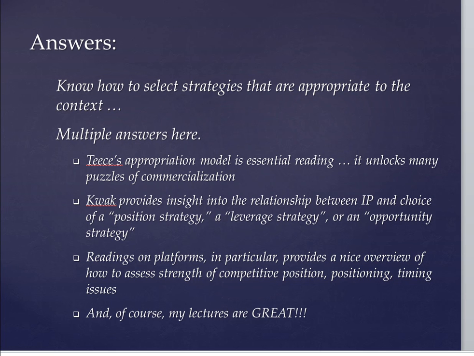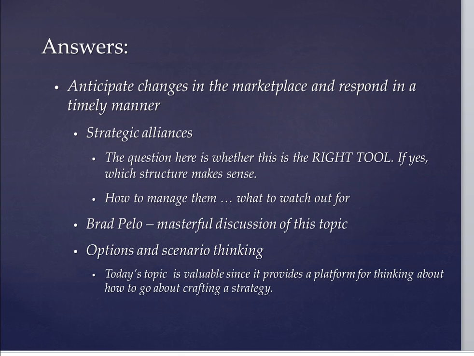How to select strategies. We got multiple answers. We provided some. TEAS provides good answers to the make or buy question. Quack provides you some good insights into the relationship between intellectual property and positioning or leverage strategy and how to do that. Readings on platforms inform a variety of questions. And of course, as you know from long experience, I know everything, so you should just always pay attention to my lectures. And anticipating change in the marketplace.